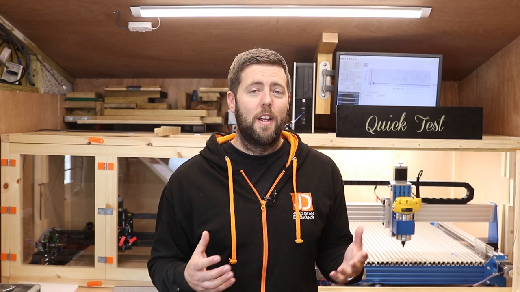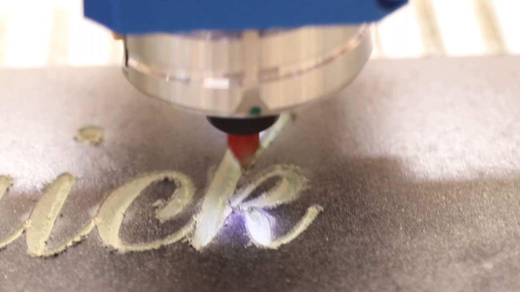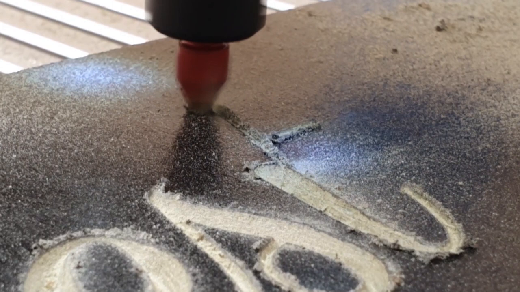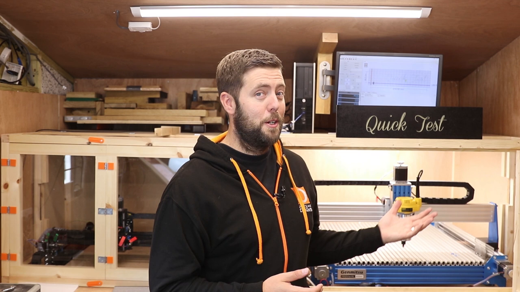When I planned out this video I had no intention of doing a test cut, I just wanted to show the installation and wiring. However I couldn't resist, so I got a piece of wood on the board and we did this quick test piece in some MDF. Without any testing I went straight in at 1200 millimeters per minute with a plunge rate of 250 millimeters per minute up to a maximum depth of 5 millimeters. I also used probably one of the cheapest 60 degree V bits I could find off Amazon purely because it arrived very fast. It handled it absolutely fine. I wouldn't recommend one of those bits, they don't seem great quality, but it did an okay job. I'm really looking forward to seeing what this is fully capable of when we start pushing the speeds and depths.